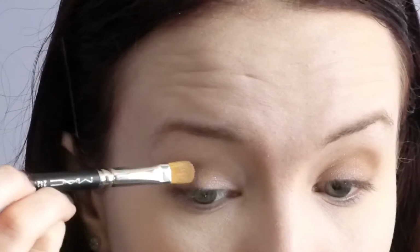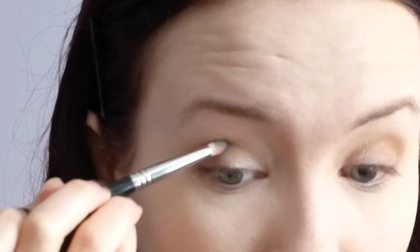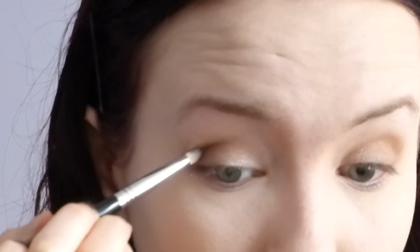So I'm just going to do this to the other eye, and I'm going to go back to the first eye and just make sure it's as pigmented as I would like it to be before I move on to the next step. Then I'm going to take a Sigma E30 pencil brush, and I'm going to go back to the shade Anaheim and just add a little tiny bit of it to the outer half of my crease just to give a little extra definition. So I'm going to do this on both eyes, and once I'm done that, I'm going to move on to my under eye.